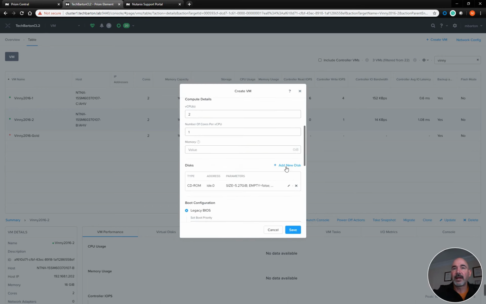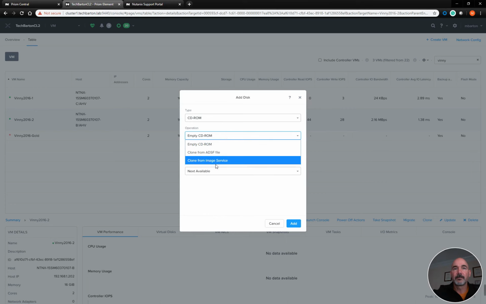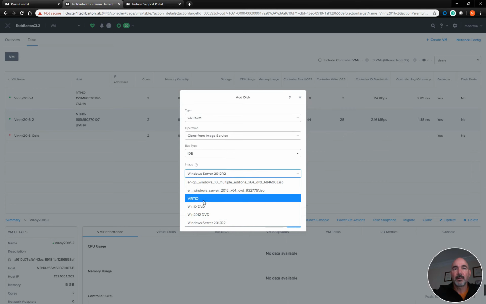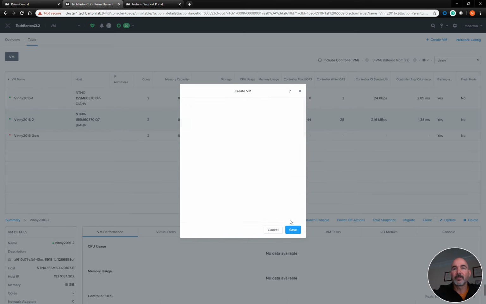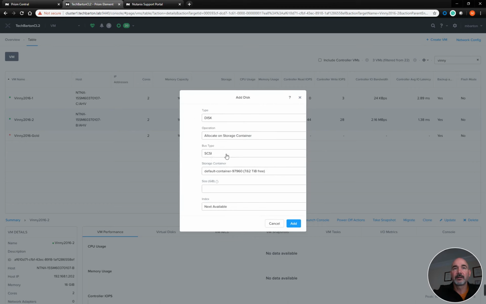Let's also add in, we would typically add another CD-ROM so that we've got the drivers. Oops, wrong one. Our VirtIO, so we have our drivers where we can read the SCSI drives. And then we'll add in one more disk. This one being the SCSI, and we'll do like our original 100 gig disk.